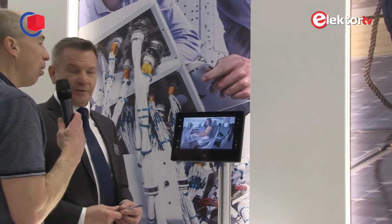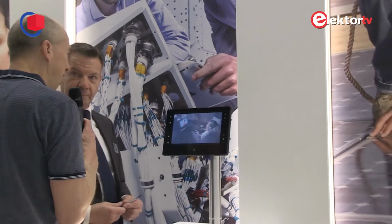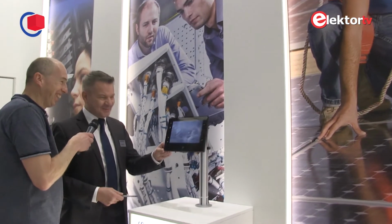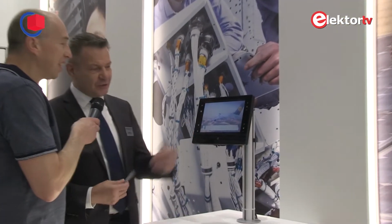Okay. Nice. Normally in-flight systems often have problems. I hope this one is better. This one is pretty perfect, yeah. Of course. In the beginning it was resistive, now also changed to PCAP.